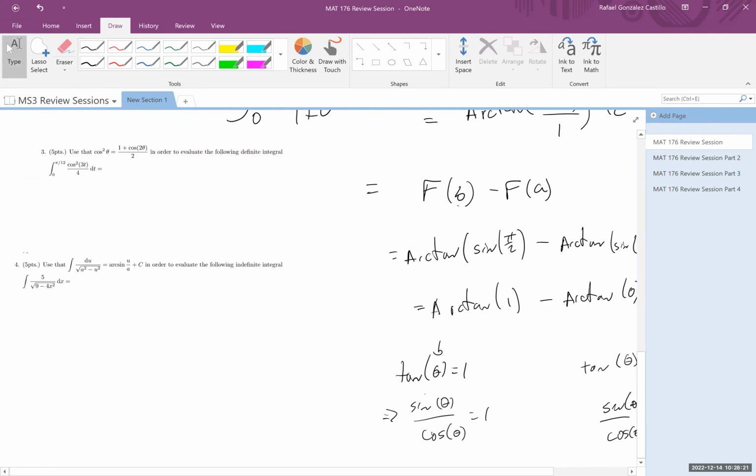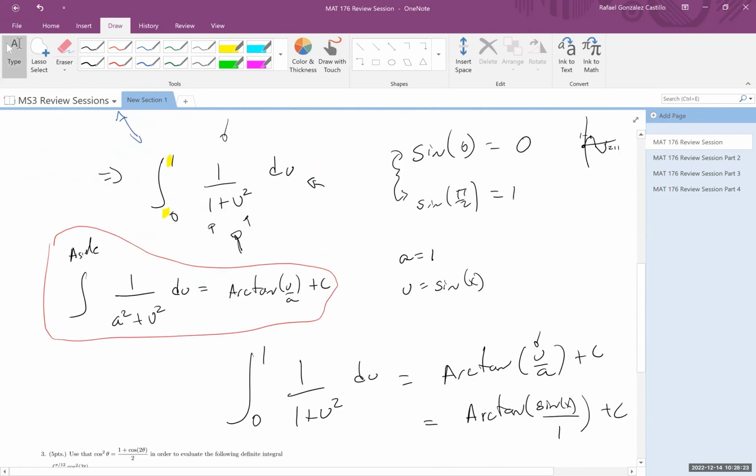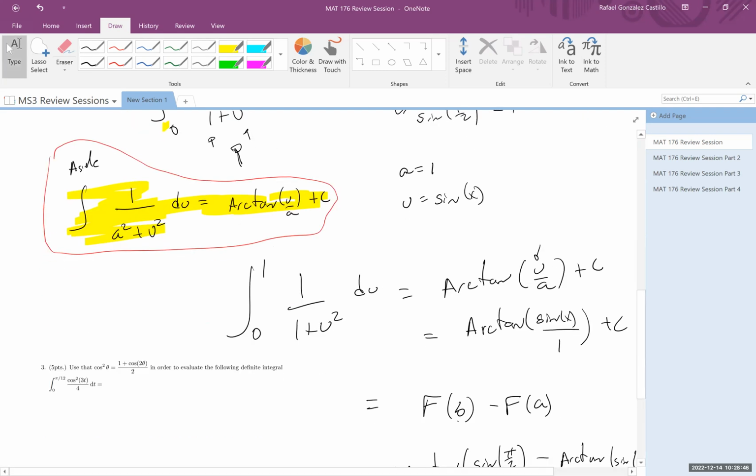Any questions on this problem? So the difficulty in this problem is actually remembering this rule right here. There are two more of these that you have to remember. You have to remember arcsine, and I believe the other one is arcsecant. And they have to do with when you have a squared minus u squared, and when you have the square root. Actually, both of those have the square root.